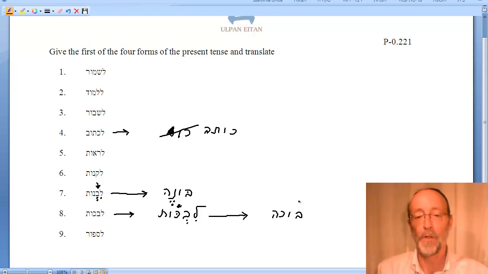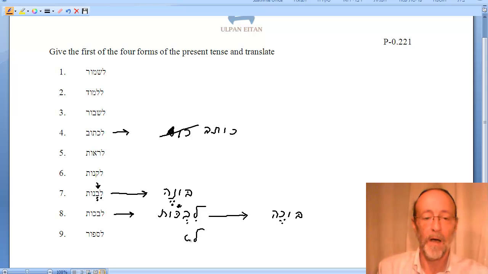And that would be a good word to learn. Why? Because it's proverbially killing two birds with one stone. The bet is now be, because it's become the first letter of the word, and the kaf, which was a K sound in the infinitive, has now become a more raspy sound in the present tense. And here also, in number 9, we see an example as well of a digital, very distinct terminology. I'm the only one who's using this terminology, so use it with caution. The infinitive would be lispor, and the present tense would go to sofer.